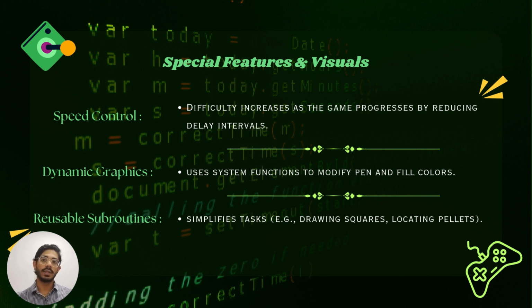Alright. Next, let's move on to the dynamic graphic, where the pen and field colors are dynamically updated for the snake and the background. What this means is that whenever the snake consumes a pellet, the body size increases, whereby an extra box is added to the snake's length. For that box to change color, we use the pen and field instruction to update the game.